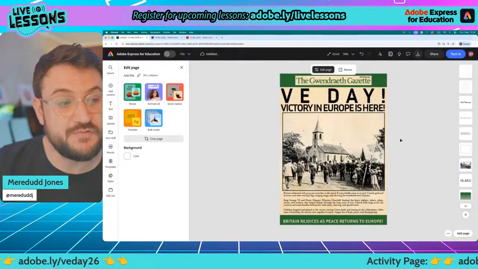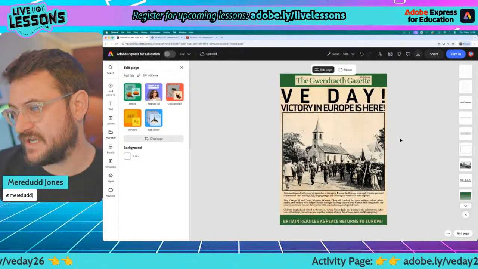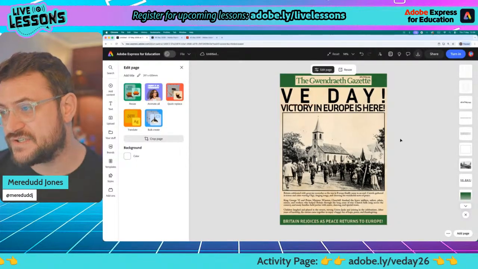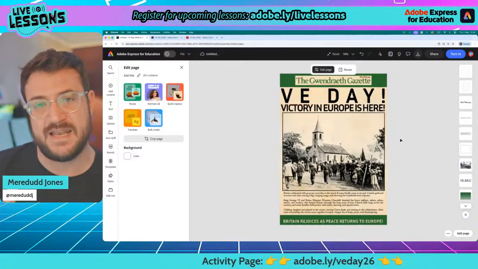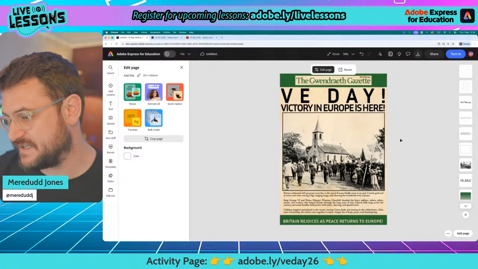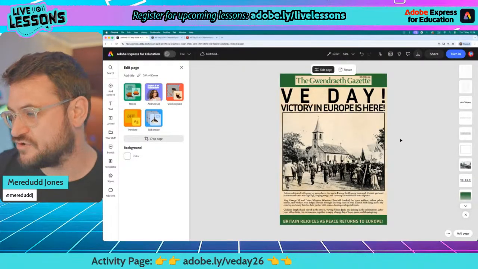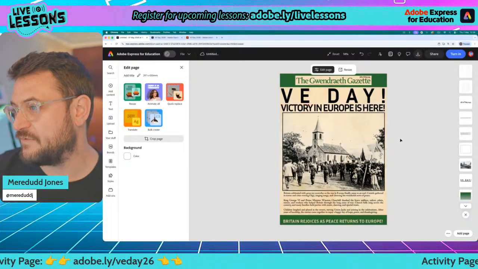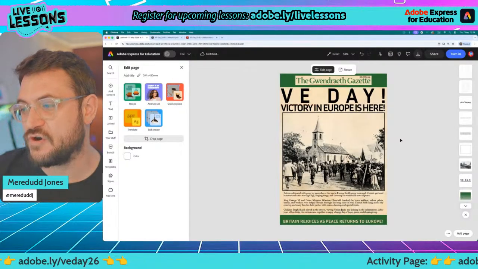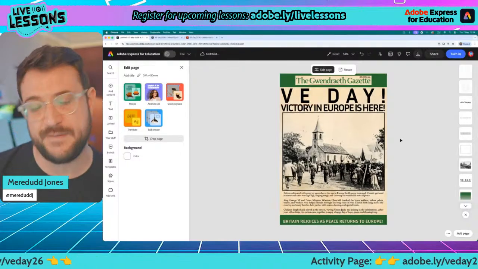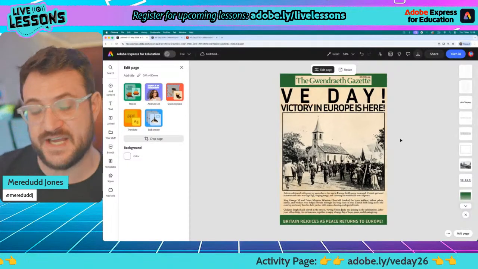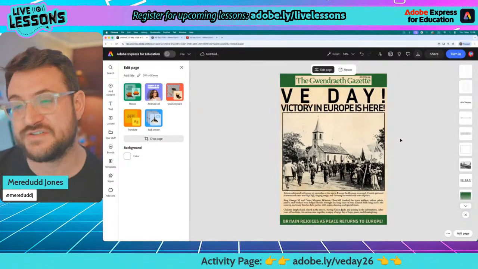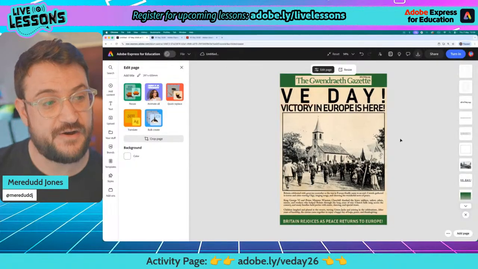Well, we've learned loads in that activity. We've learned about blending modes. We've learned about letter spacing, line spacing, how to cut out the text from a shape. We've done lots of different things. And of course, we've learned how to write an AI prompt to generate an image in the style that we'd like. So lots of skills there that hopefully you can use on other projects.